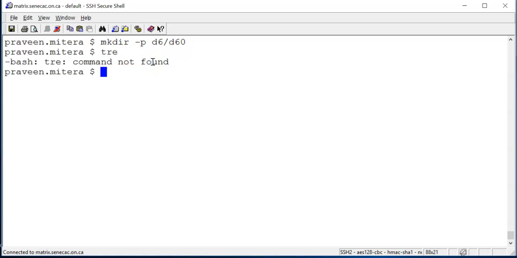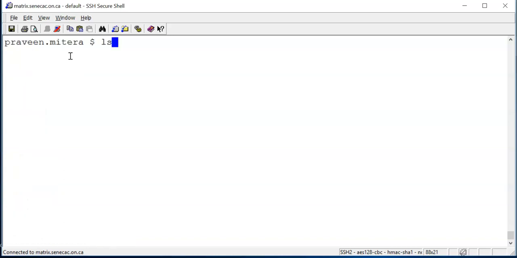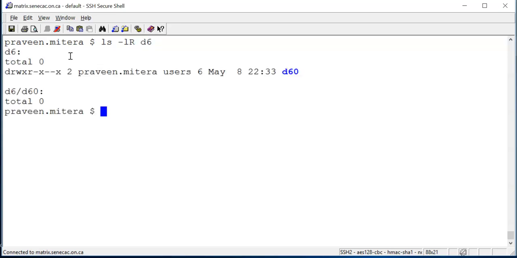So now if we look at the tree command, notice that D6 is created and D60 is created inside that. I can also do an ls -l capital R for recursive so that it tells me all the levels.